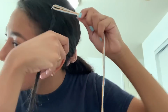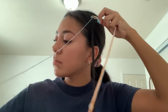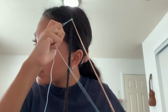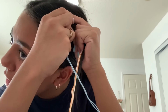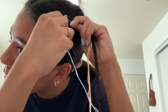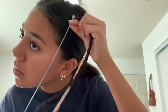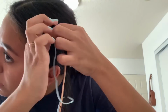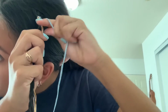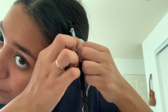You're gonna have your colors here, and I'm gonna start off with blue. So I'm gonna get my 2 blues. I'm gonna put them together. So now we're gonna start wrapping. I have my 2 blues separated from the rest of the colors, and we're just gonna start wrapping these around. So you can hold this here so it doesn't slide. You're just gonna wrap it around like that. Here's the braid, and then just keep wrapping it around it. And you're just gonna keep doing that until you want to change the color.